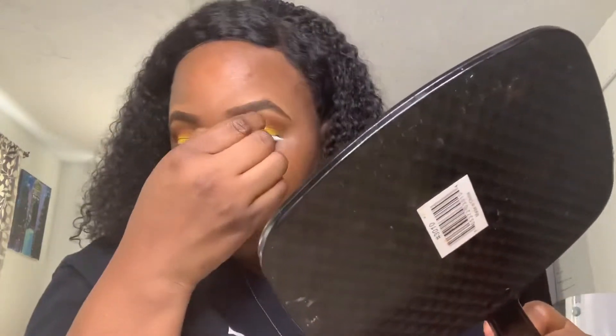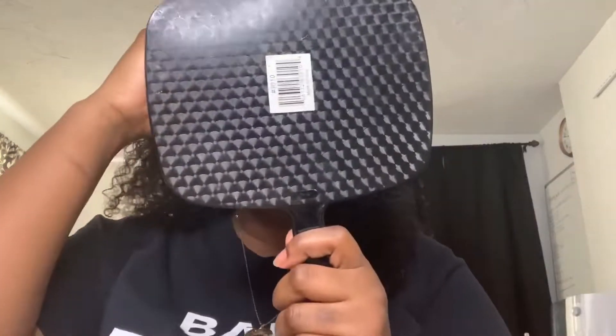I'm adding glue to my lids first — this is the easiest process because your lash is going to go on so nice and quick, you don't have to wait for anything to dry at all. Nyla was still trying to make an appearance while I was putting my lashes on. See how easy those went on — one, two, three. That's because when you put the glue on your lid first, by the time you pick up the lashes, the glue has already set just enough. Just making sure they're secure the way I want them.